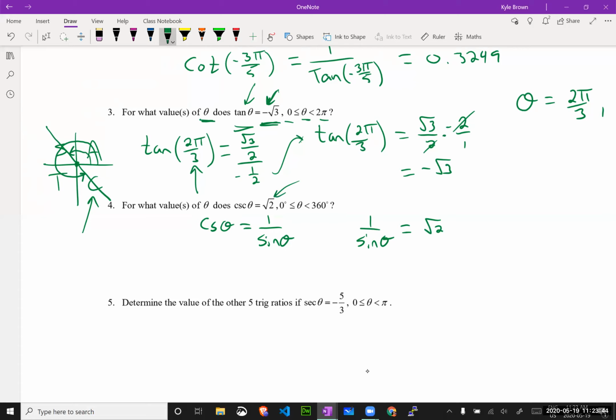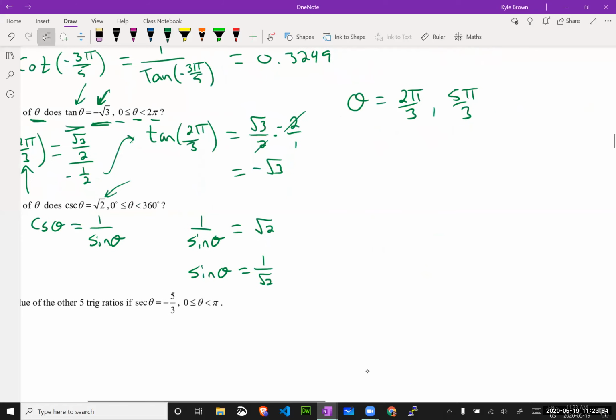So now if I want to change this to actually sine theta, I'd like to say, what is sine theta? Well, this is the reciprocal. This would just be the same thing as 1 over root 2. And now you might still be saying, okay, but that's not on my unit circle either. It actually is, in a different form. I need to rationalize the denominator here. So I can say root 2 over 2 for the top and bottom. That's the same thing as root 2 over, and then root 2 times root 2 is just 2.